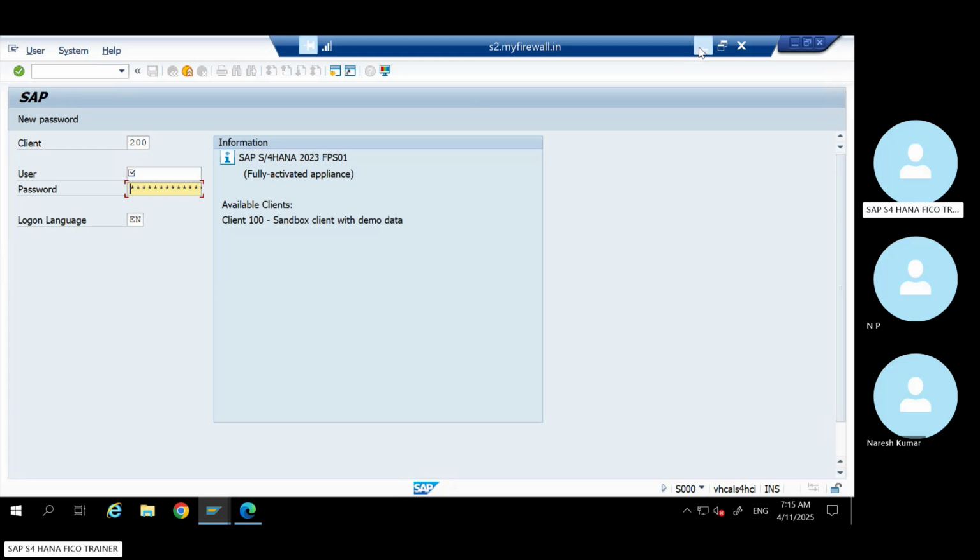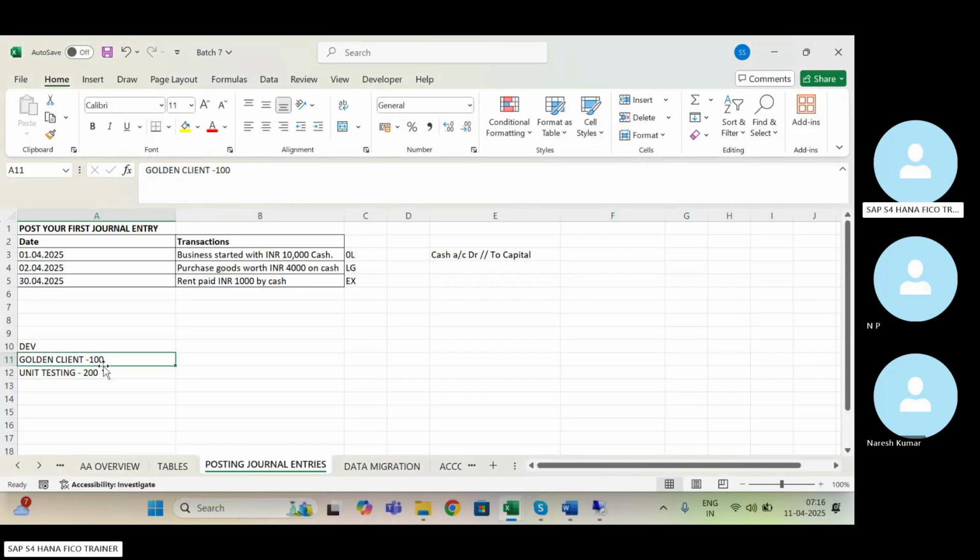For this client you'll have one user ID and password, for the other you'll have another user ID and password. The user ID may be the same here and here. The passwords are independent. For your ease, you might have put the same password here and here, but they are independent.